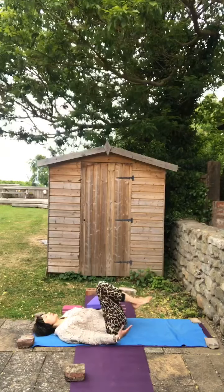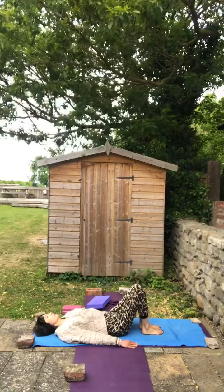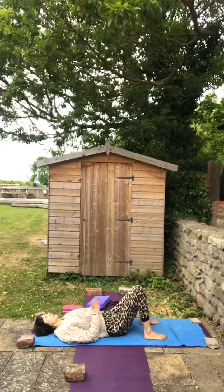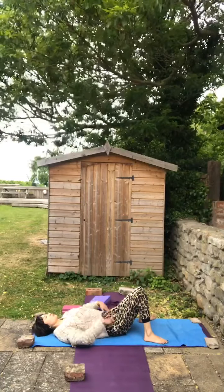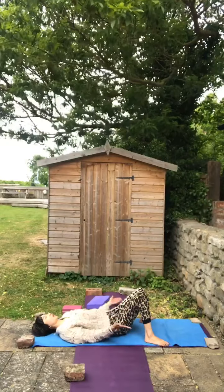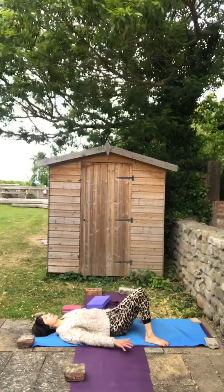Head down, arms down, and feet flat on the mat. Right, let's come to Shavasana. Knees bent or legs straight, you decide. If you're more comfortable with your knees bent, allow the knees to fall in towards each other and have your feet as wide as the mat. Turn the toes up slightly.